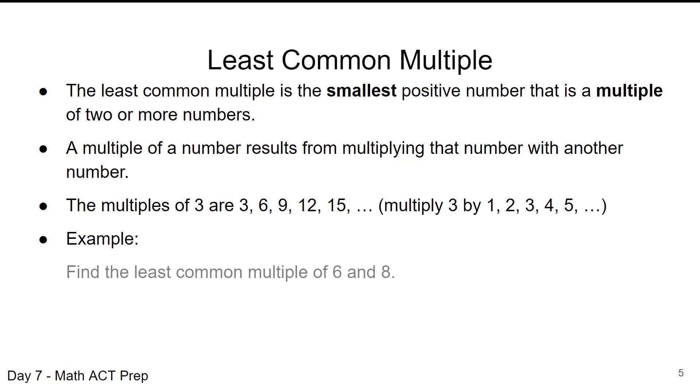A question that you may have is find the least common multiple of two numbers. In this case, 6 and 8. So what we're going to have to do is look at the multiples of 6 and look at those of 8. We're not going to find all of them because like we said, there's an infinite number. But we find a couple until we're looking for the one that they have in common, the least one that they have in common.